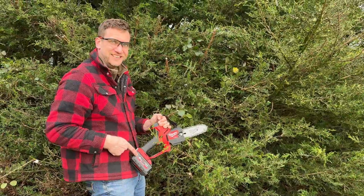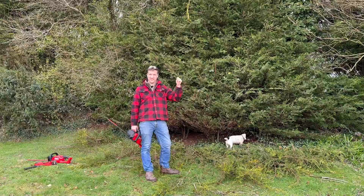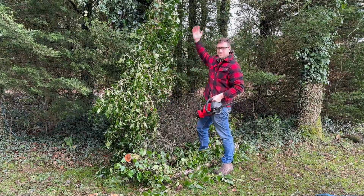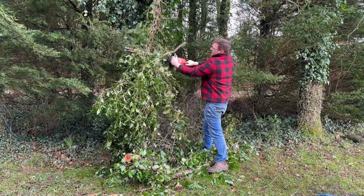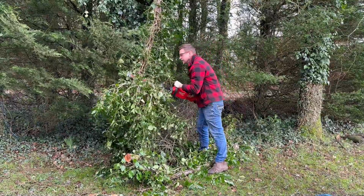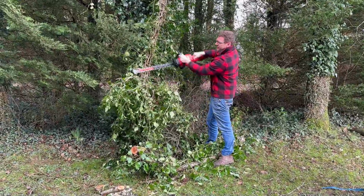Love this tool. So now I've got that hedge back to where I wanted it to be, let's try it on some brambles and some ivy. Right, so ivy's never the nicest thing to cut, but we've got this branch here hanging down with some ivy on it, so this will be fine. Yes! Oh, I stalled it. There's a bigger bit under there I wasn't expecting to find. Back up and running.